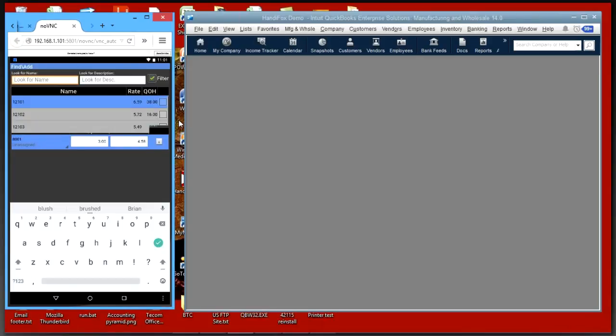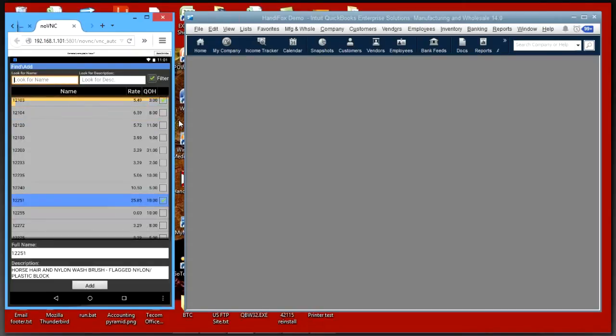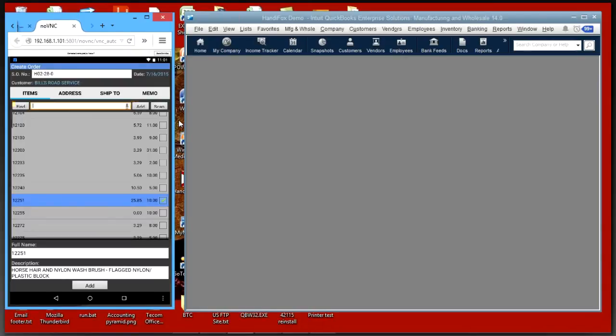Every item on this list, you can see at the bottom where the description is, has the word brush. Now I'm going to say, okay, I want one of those. I can do multiple brushes from this screen if that's what they want. I want those two. I want to add those to my order list. So I click 2 of those, and I go back to Add, and it puts them on the sales order.